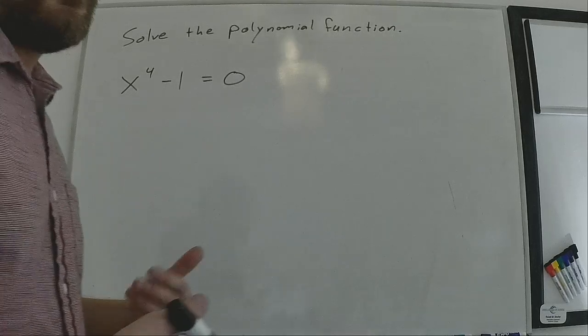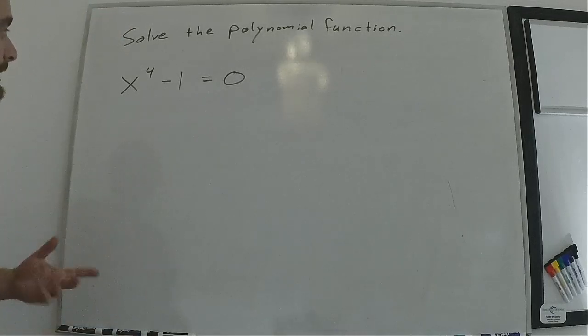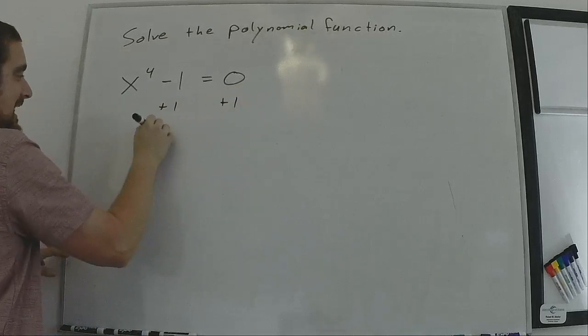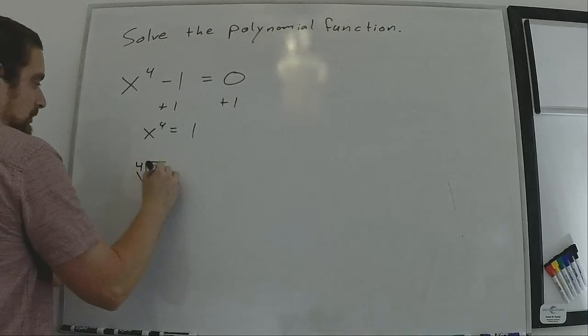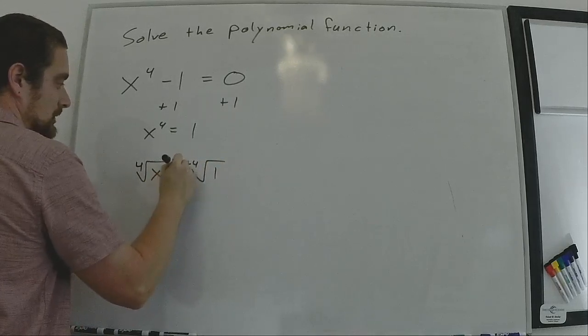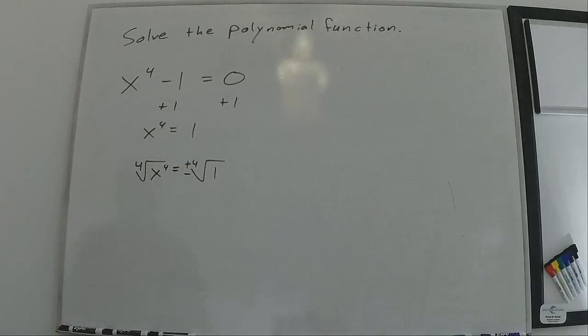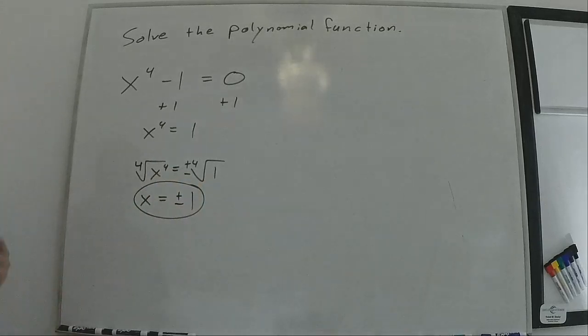Now, at this point, you have different techniques that you can use. One of those techniques would be right off the bat trying to add 1. And then once you've got that, now you have to take the fourth root on both sides. This might not be something that we've done before, but when we take the fourth root of x to the fourth, since this is an even indexed root, we do have to be careful because we have to take the positive or the negative version, meaning that x is either equal to positive or negative 1. That's one great strategy because that gives us 2 of the zeros.